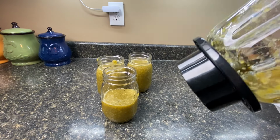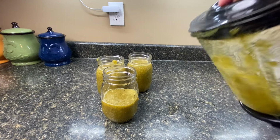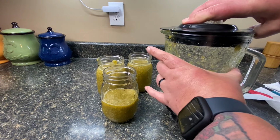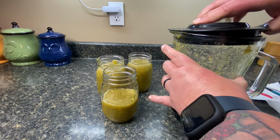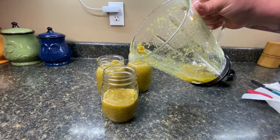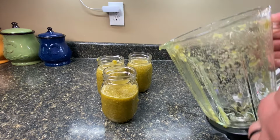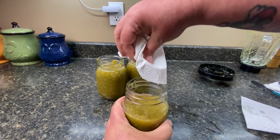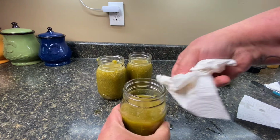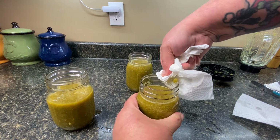I was going to scrape out my blender here, and then I realized I still had some brine, so I just added like a fourth a cup of brine in here and gave it a good shake to clean out the blender. I didn't want to waste any of that jalapeno, and I'm just going to add it to my jar. So I get almost 3 full pints out of this, which is a fairly good amount of hot sauce. Even if you're sharing it, that's a lot of hot sauce. But I eat hot sauce on everything, so I probably should go ahead and start another batch now.